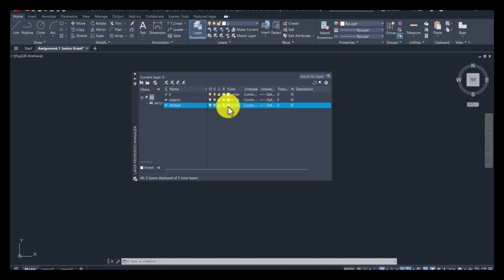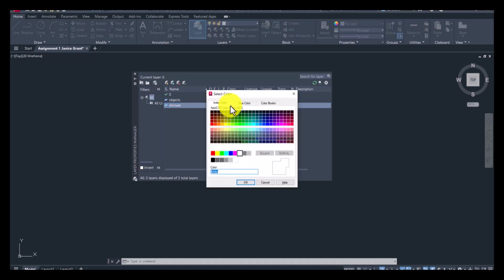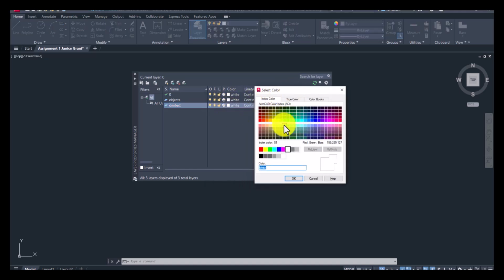And then either way, you could click on this word white or the little white box, and then just pick another color. We have a black background, so pick brighter colors here. Don't use black, or even this dark blue is just too blue. Black, blacker.